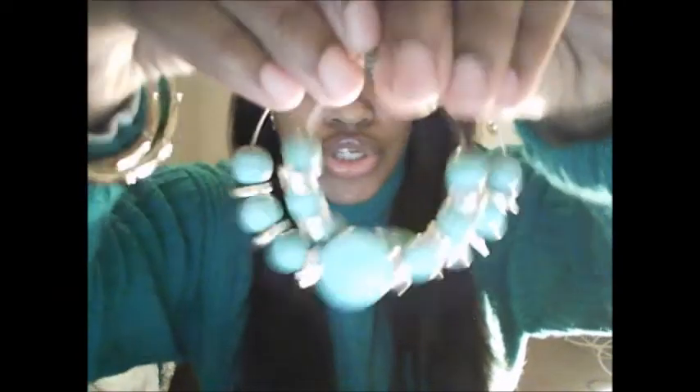I got these cute turquoise-type dangly earrings — these are cute, I love them. I purchased these earrings too; these are kind of similar to ones I already have, but they're black. I'm going to try to go through these kind of fast because I have a lot of stuff to show. I also ordered this one from MissOutlet; I thought these were really cute. That's it from MissOutlet.